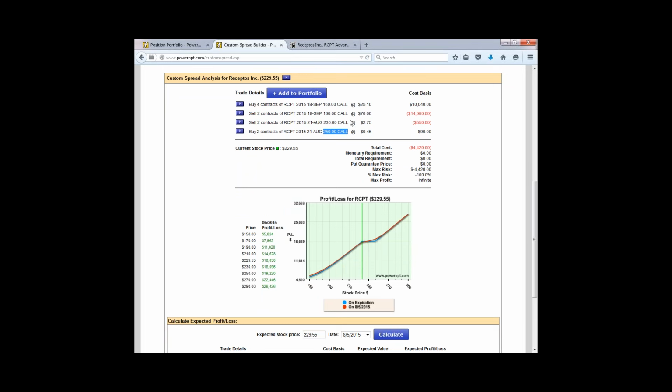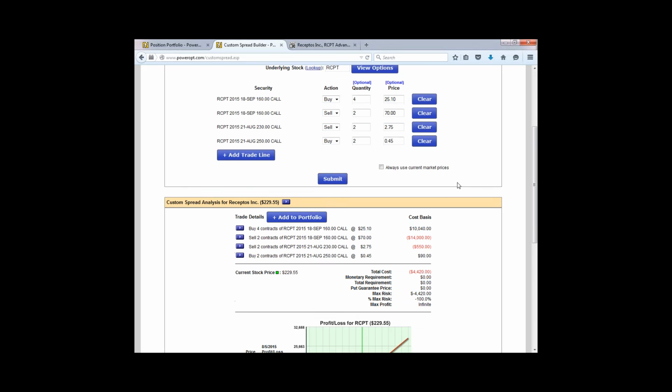You shouldn't have to cover margin on this because essentially it is a bear call spread. We sold at 230 and bought at 250, but your broker would probably read this as a calendar spread where you have a 160 and you sold the 230 against that, so you've already paid the debit, so you don't have to cover any margin requirement, and you're just adding a cheap long call that you've helped pay for with a short call sale. So it still gives you unlimited upside.